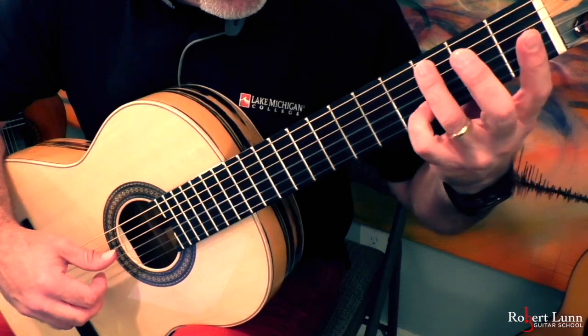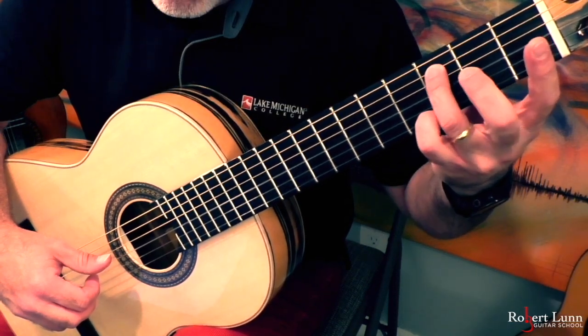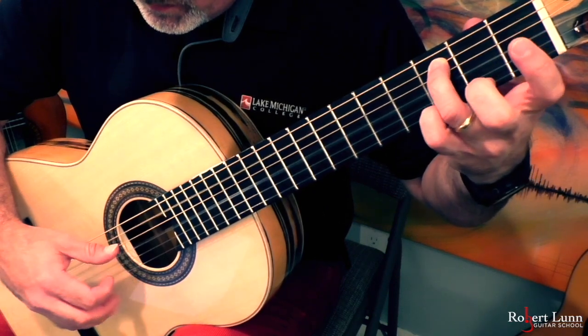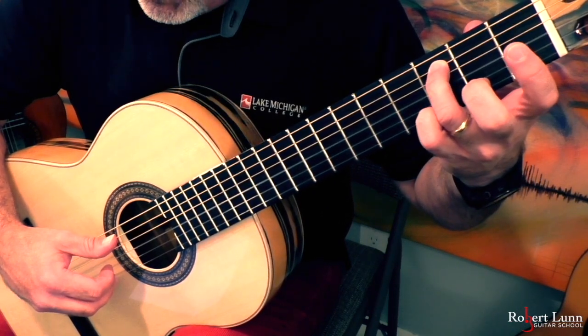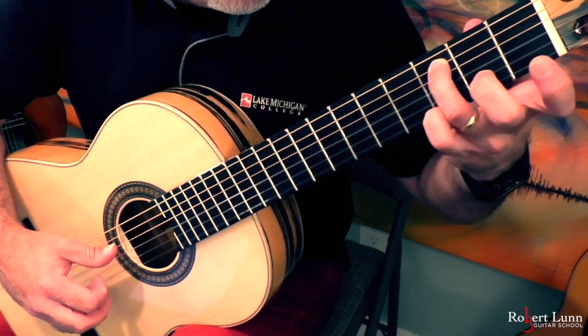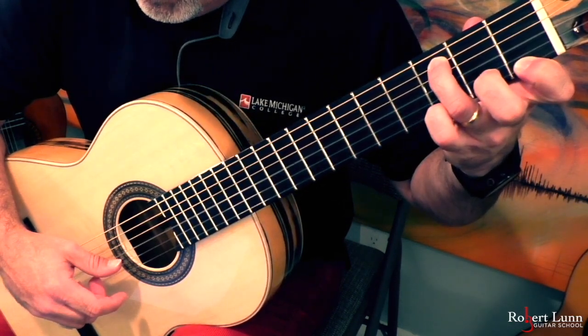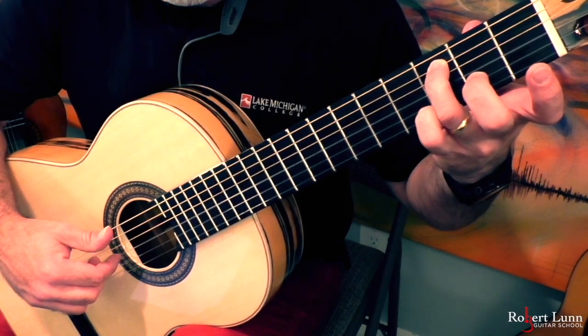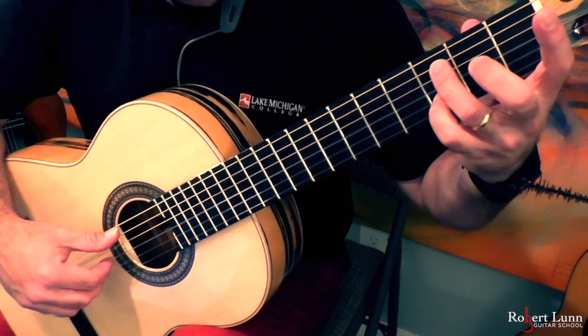Next measure, we're just going to go third finger on the 3rd fret, 5th string, hit that, plus the open 3rd string, followed by the open 1st string. And then first finger, back to the open, followed by open 3rd string. So again, that measure.